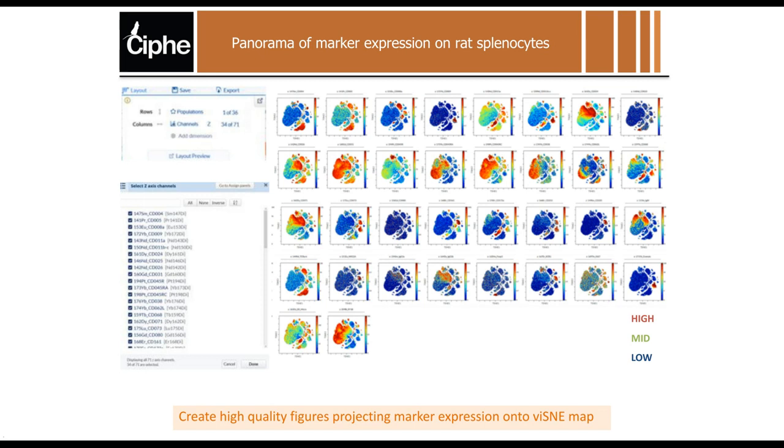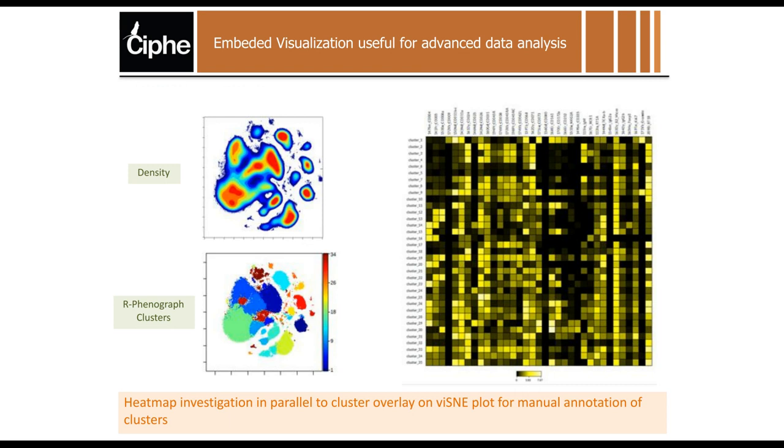Then I can also do a panorama very quickly by increasing the list of markers I want to look at, so that I don't get lost. I can order that by alphabetical order or whatever order I want by a simple click and drag action on this window. And again, that's something that seems very, very little, but it really makes this global picture a lot more readable from the start.